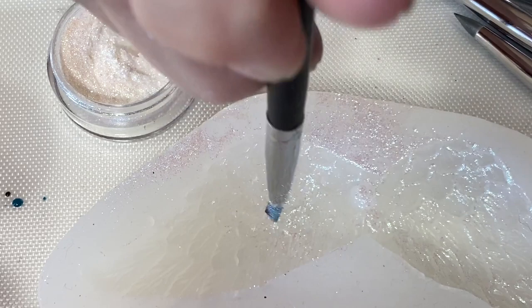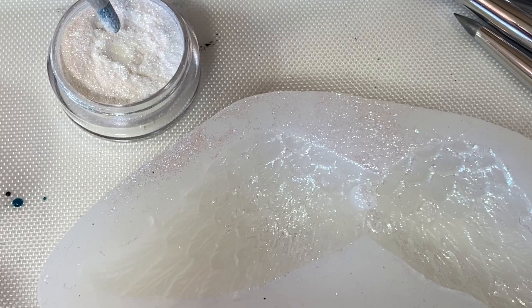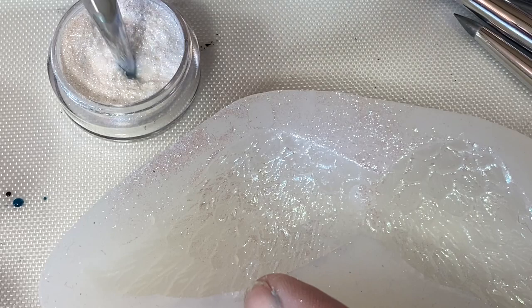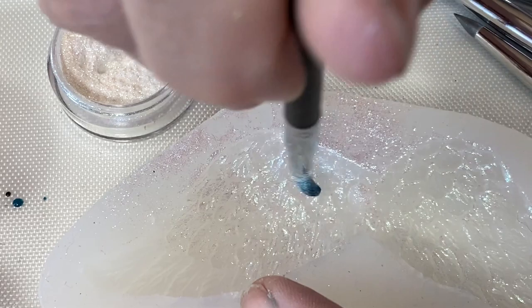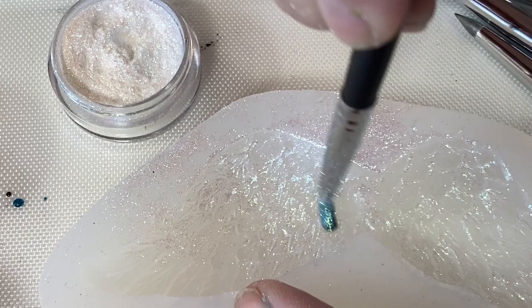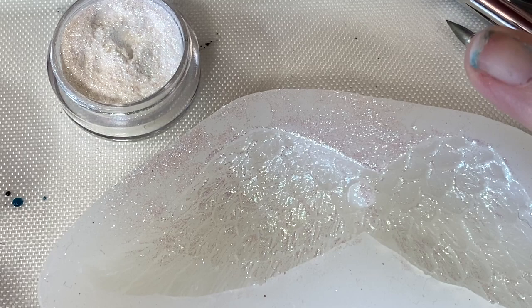I got together with Erica over at Rhonda's place - that's RK3 Designs - and Marcy, a mixed media artist, was doing a class over there. One day was acrylic pouring and one day was resin. The acrylic pouring I don't personally have a whole lot of experience with - I'm definitely learning that medium, I'm at the early stages. And that's okay, we can always learn new mediums. Sometimes going out of your comfort zone to learn a different medium, you'll be surprised how often it can apply to what you're already doing.